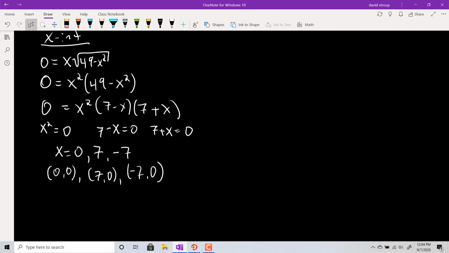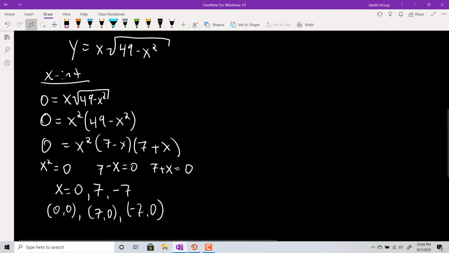Okay. Because we squared both sides, technically we're supposed to check our solutions and make sure they work, but very quickly in my brain I can see those are both going to end up being 0. 49 minus negative 7 in parentheses squared will just be 49 minus 49, and then 49 minus positive 7 in parentheses squared will again be 49 minus 49. Both those will be 0. The other case, you have a 0 times the square root of something, which will end up being 0. Okay, so they all work.